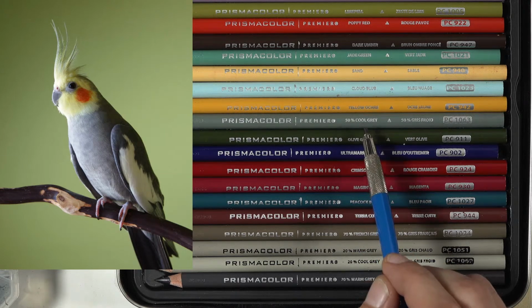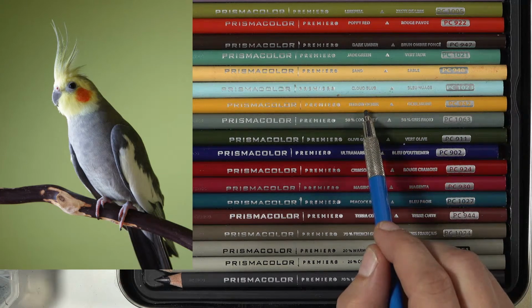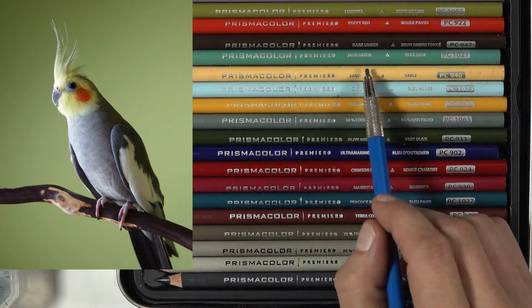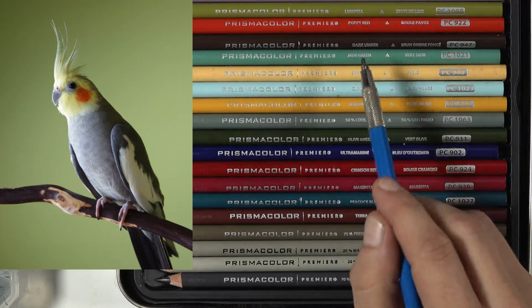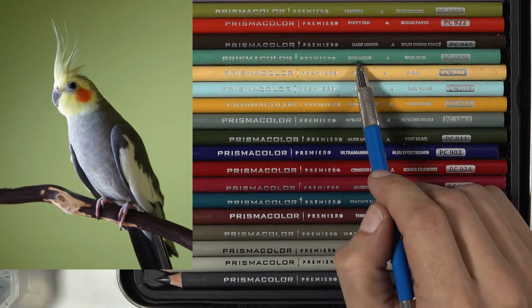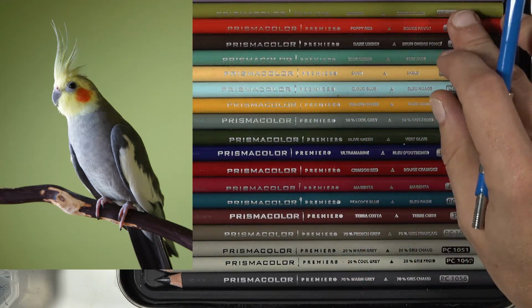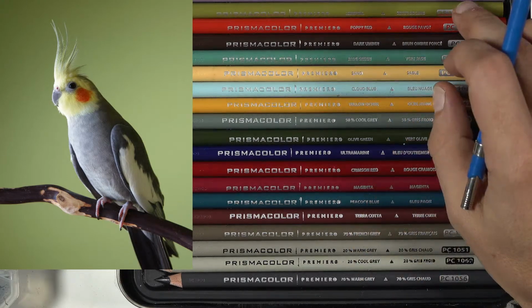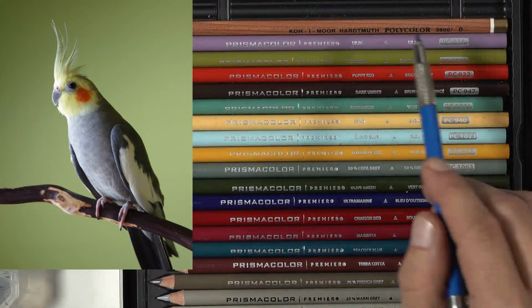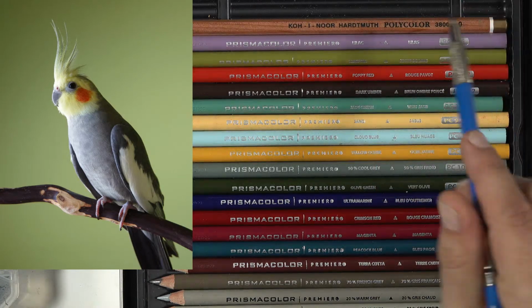50% cool gray. I thought I had missed that. There's a lot of gray. I need that one in there. Let's see. This next one is yellow ochre. Blue cloud. That's the very first color we're going to use, I'll go ahead and tell you. Sand. The color of sand where I live is gray, but this is a yellow. And I'm talking about actual sand. And jade green. That's an important color for us in this artwork. Dark umber. Poppy red. Lime peel. I really like lime peel. It's an important color. Lilac. And then I also have a colorless blender.